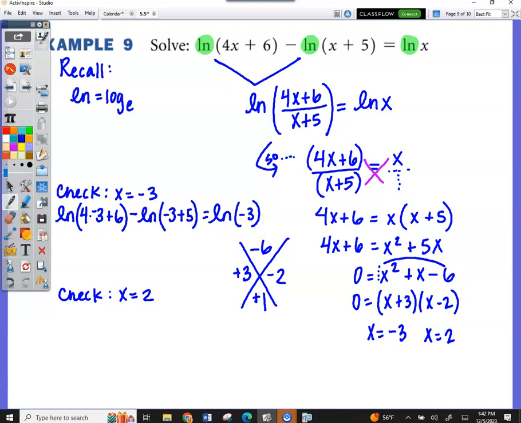Everybody try to type ln of -3 in the calculator. You get an error. You can't take the ln of a negative number because you're saying that e to some power yields a negative number, and it doesn't work that way. So this right here gives you an error, which means there's no way x can be -3. So then checking this one, just look.